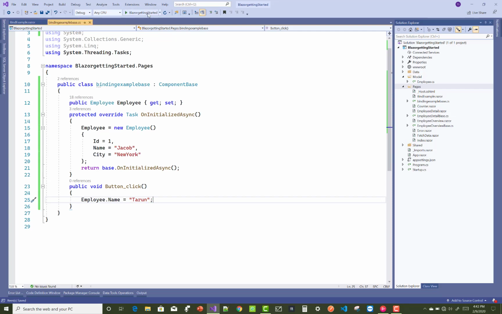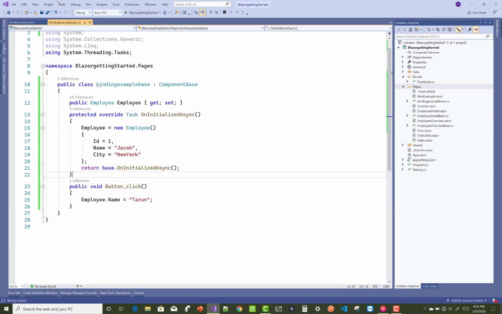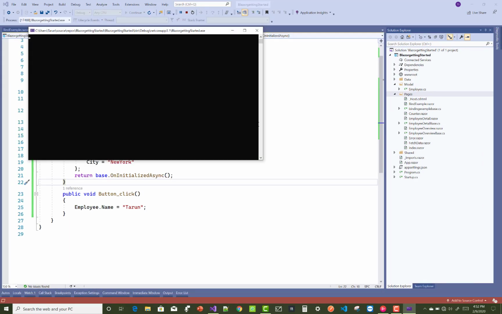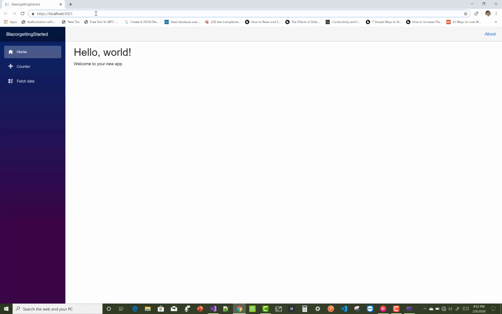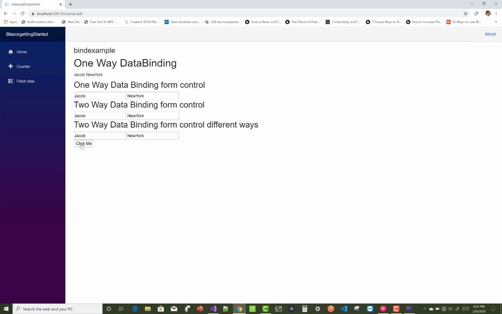now after that also add that on click is an event, so use Click Me as a button, and also you can use the @ sign for the binding purpose of the click. So @onclick equals ButtonClick, and inside the enclosing button tag you can add Click Me as the text on the button, and render your page, BindExample, and here you have to check it.